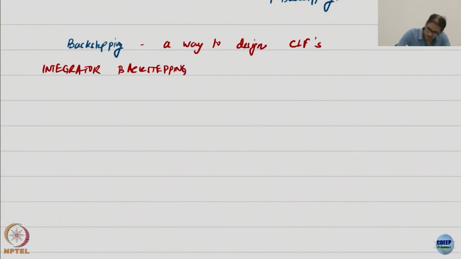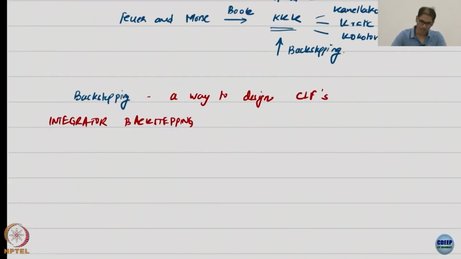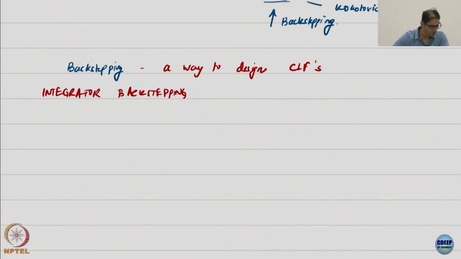Why folks like Krstić, one of the authors of this book, picked up this backstepping notion is because it's very powerful as a tool, not just in nonlinear control, but also in adaptive control. A lot of modern adaptive control results are based on backstepping. So this is actually a very powerful tool. If you can master this well, you will be able to do a lot of nonlinear control design for a lot of different systems. We will see a couple of examples, and of course more and more to follow in homeworks and things like that.